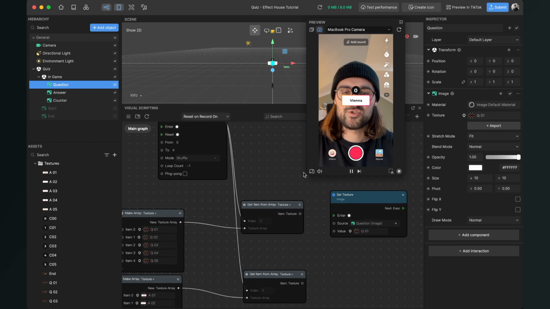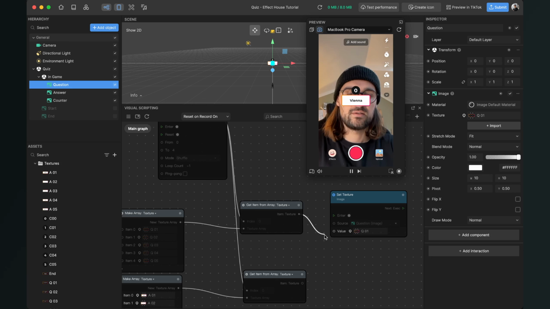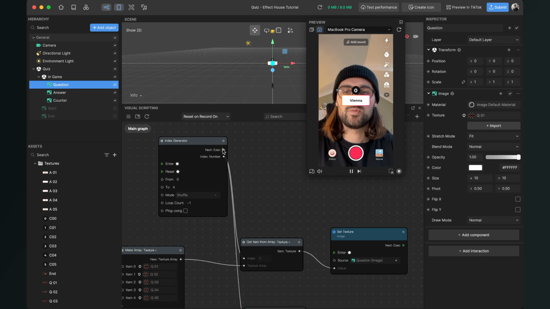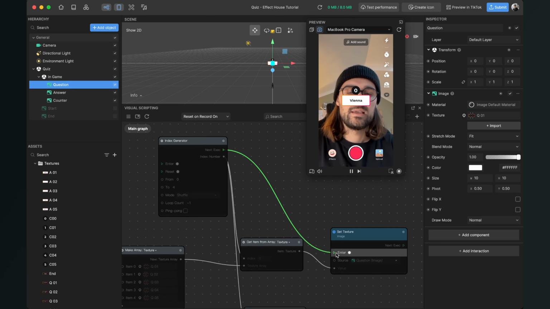Now make sure this is the right get array item, so those are the questions. The texture output gets connected with the value input. And the next output of the index generator gets connected with the enter input of the set texture node.